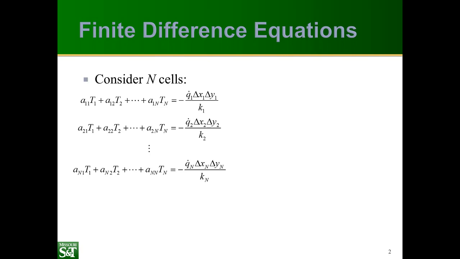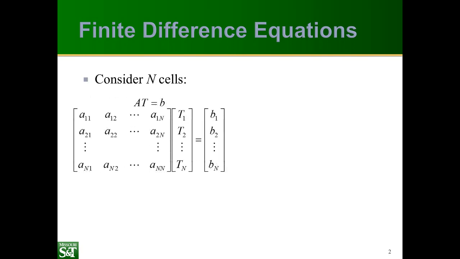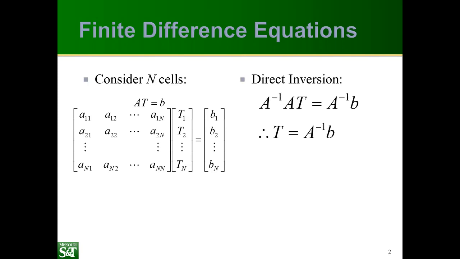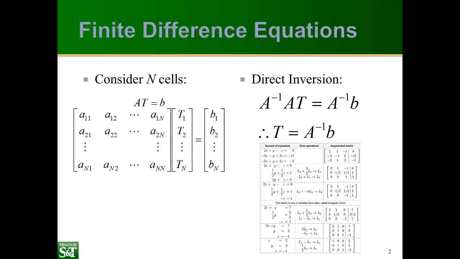And we can rewrite the equation, and it gives us something that looks like this. So we convert this into a matrix form. And here we have basically something that's equivalent to AT = B, where B is the source term, T is the solution, and A is a square matrix. The most straightforward method for solving this comes from linear algebra, where we just invert the matrix A and we can solve for temperature. There are some requirements here. We can use, for instance, Gauss-Jordan elimination or row reduction, but matrix A has to be invertible. It has to have an inverse.